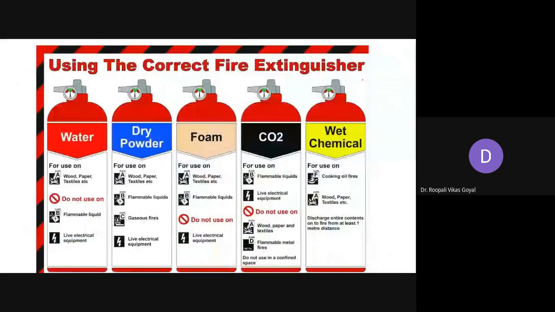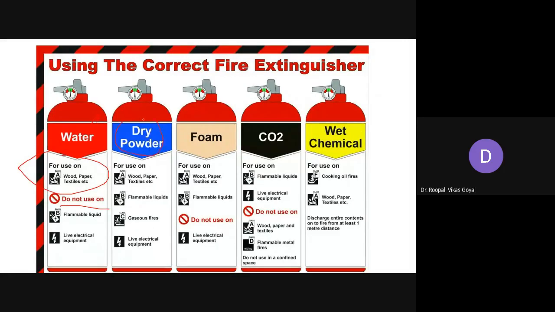Okay, so it is very essential that which kind of fire extinguisher you are using and which kind of fire can be extinguished with that. So you can say this water, it can extinguish a kind of fire. It cannot be used here, already it is mentioned, do not use for that. So any fire extinguisher, if you see now, all the instructions are given, and as per that which kind of fire you can extinguish, that is always mentioned.